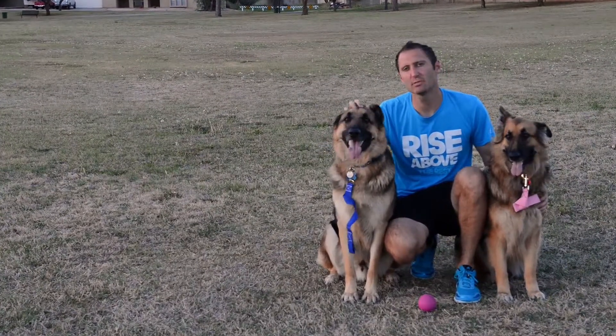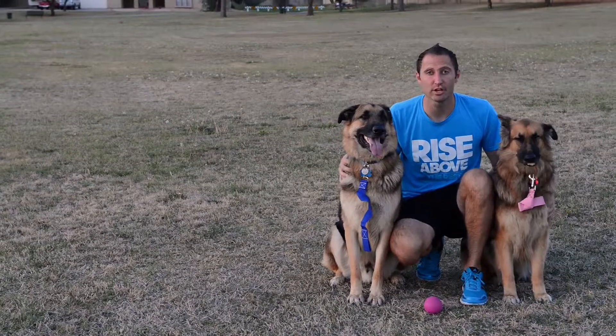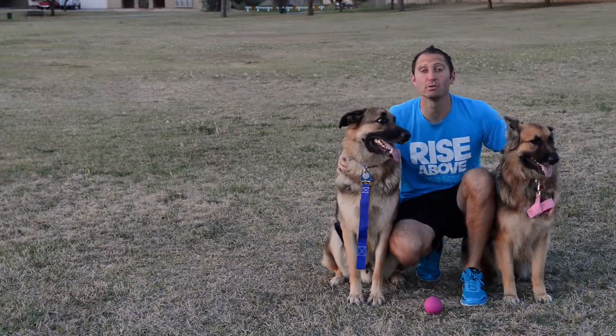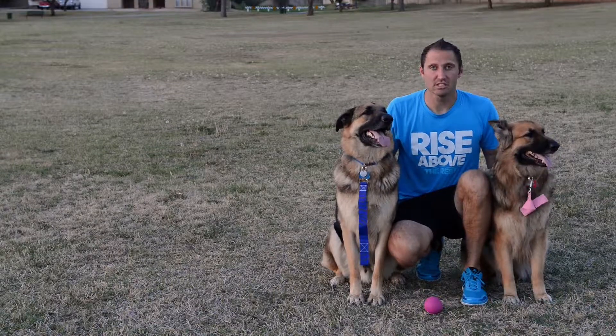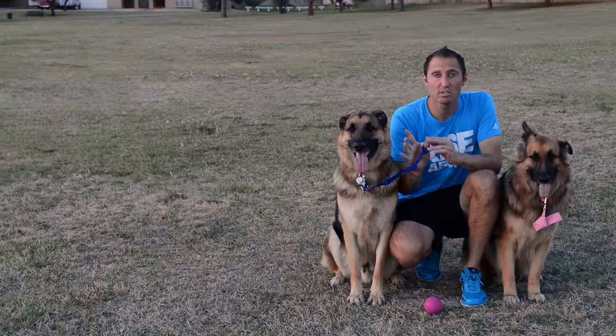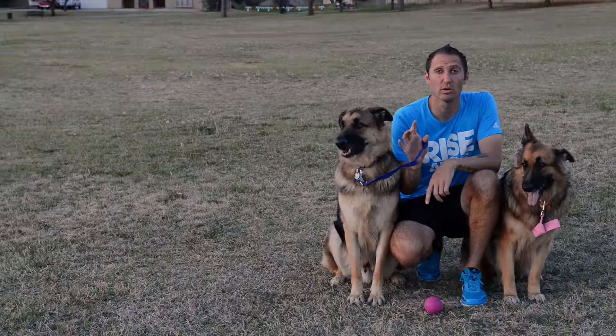Let me introduce to you — over on this side we have Ted, over here we have Sandy. Both of them are sporting our standard Triple Strainer. As you can see, Ted's fully extended, Sandy's got the nice little bow tie method. Both these leashes have one thing in common: all of them are going to have our patent pending thumbtab design, which is a nice innovative design that we've come up with that's going to better connect you and your pet going forward.